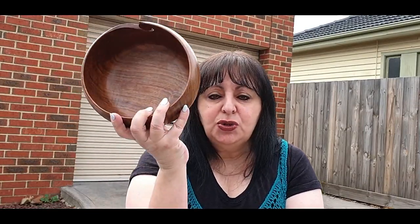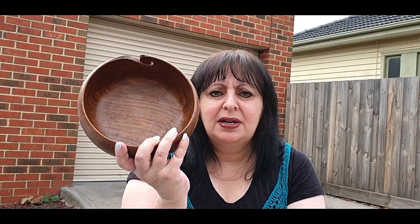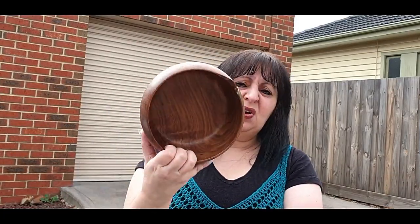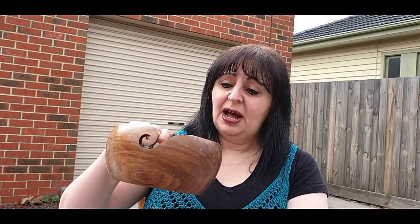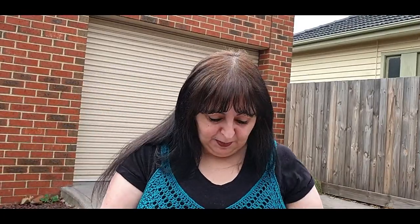However, I do use it to store little balls of yarn when I'm working on the granny squares, when I'm working on different coloured rows of granny squares, or even different coloured rows of blankets that go that way. Okay, so that's the yarn bowl. If you are interested in one of those, I don't have the link sadly, have a look around all over the web. They are great to keep your balls, stop them rolling off the table and onto the floor. If your floor is dirty, it can happen. We can't always be clean. So that's the yarn bowl.